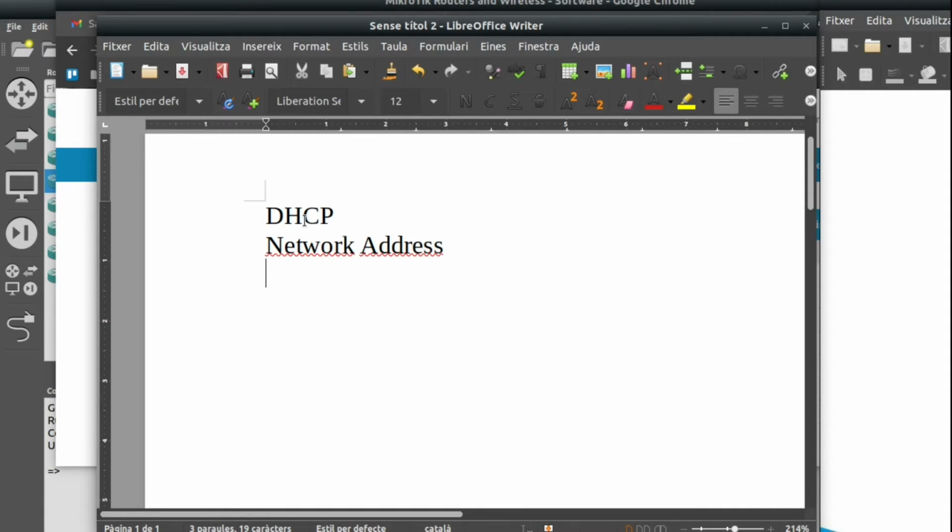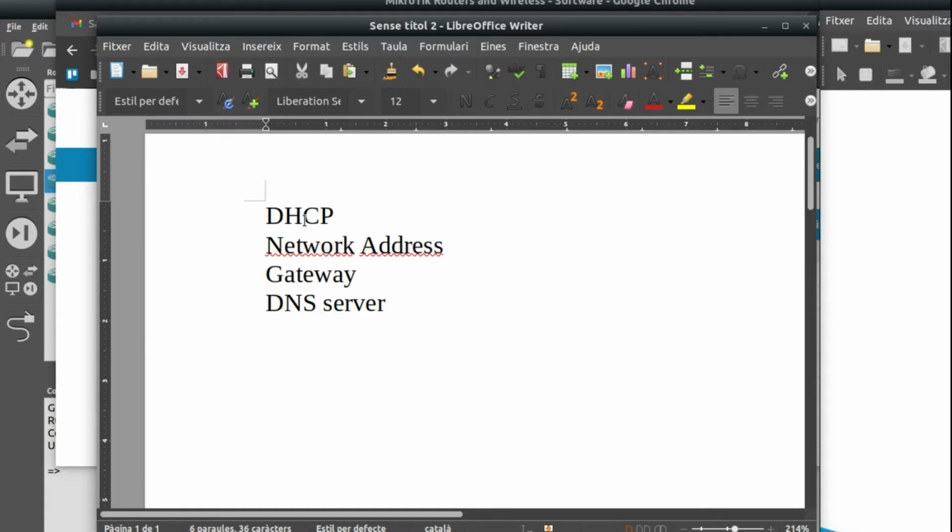Then we'll have to define the gateway address, the address of our router. The router will connect our network with the rest of the world, with the internet or other networks. And then we'll have to provide our DNS server.